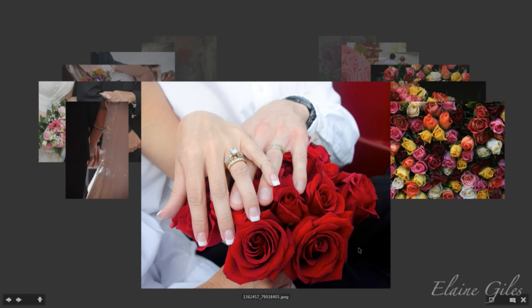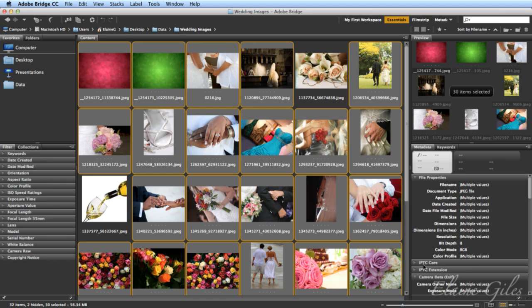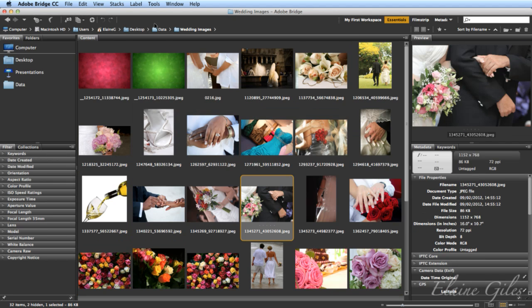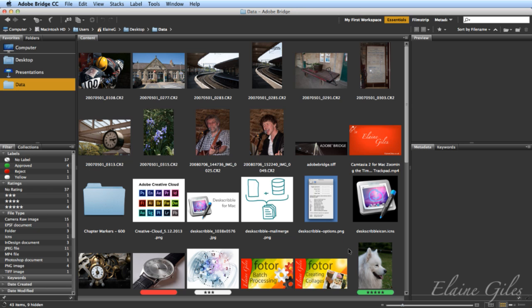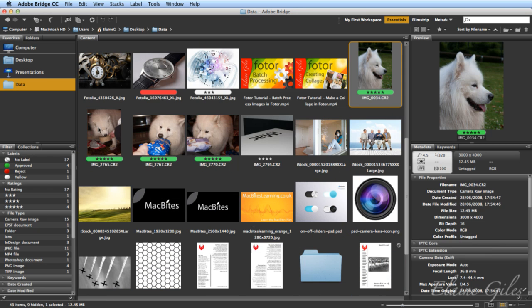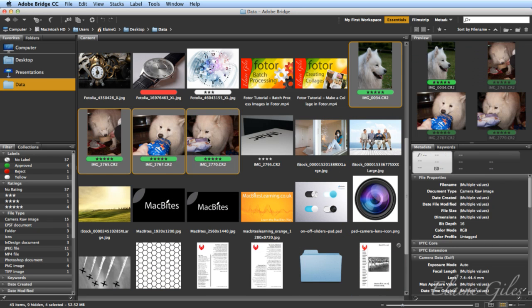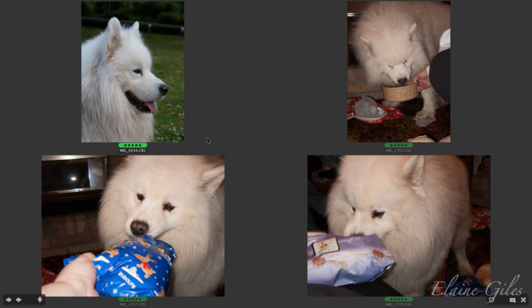Now, if you try this and it looks different to this view, so quick tip, if you think that's not right, Elaine said that it would have a carousel and it doesn't. Let's have a look what could possibly go wrong with that. Let's say I go back into my data folder and I find these 4 images of Maya and I select them. There we are. And I do Command and B to get into that view. And there is no carousel. There's no carousel below a certain number, and 4 is not enough to see the carousel. It assumes if you've got 4 images, you just want to see those 4 images.